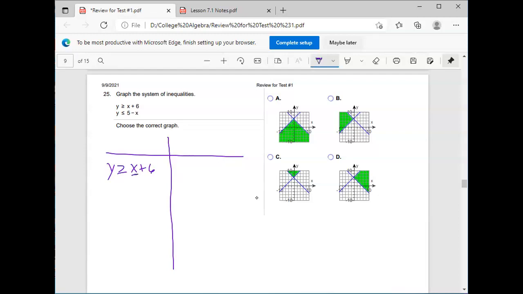So when I look at Y is greater than or equal to X plus 6, we talked about this last class. This is a positive slope. So I know that this line has to be going up. So this line that is going up right here, this is my Y is greater than or equal to X plus 6. And what you might want to do is draw something that's representing what they have. It doesn't have to be perfect. Say, okay, this is my Y is greater than or equal to, because when you start trying to figure this out multiple choice, it starts getting confusing.